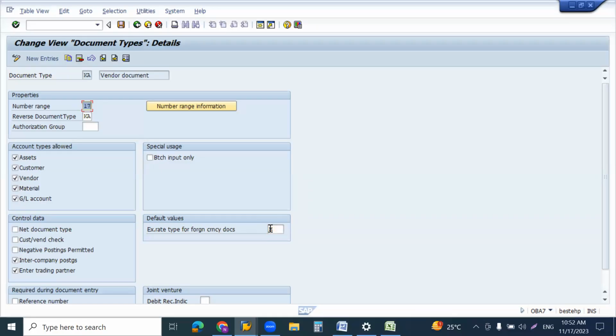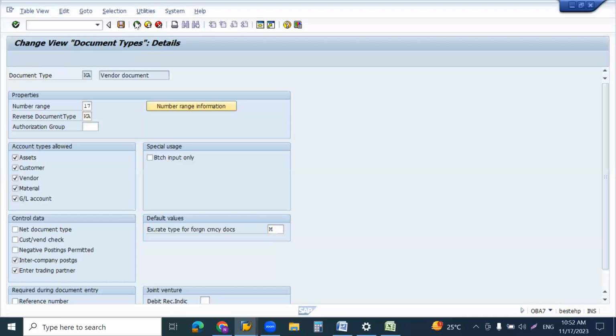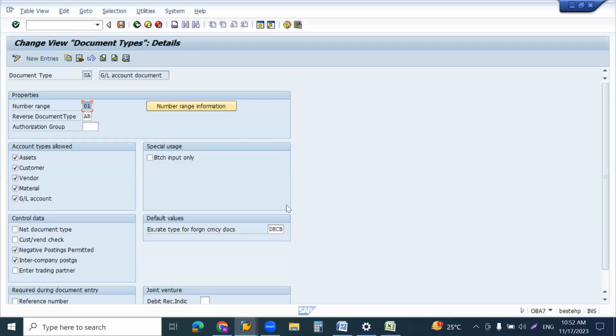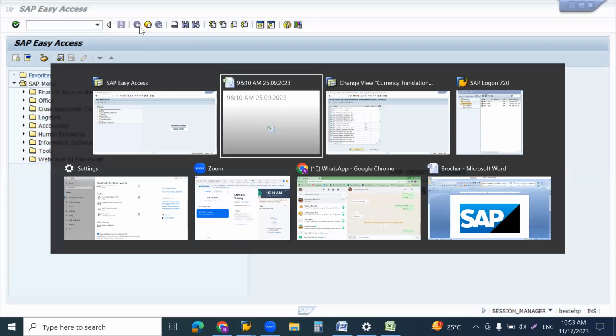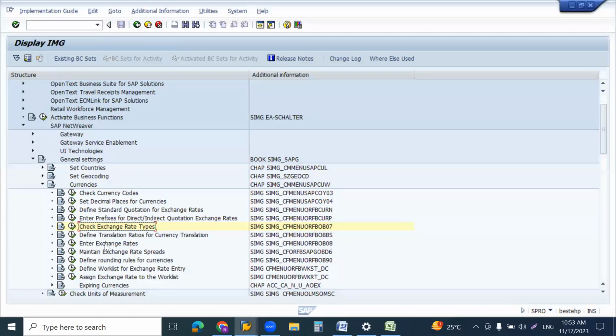Okay. Or I'll go to general transaction, SA. In SA, somebody has maintained different exchange rate types. I am going to maintain M here. Same. Go back. Now go back from this transaction. Translation ratio. By default, it would have been maintained. If it is not maintained, then you have to maintain it.